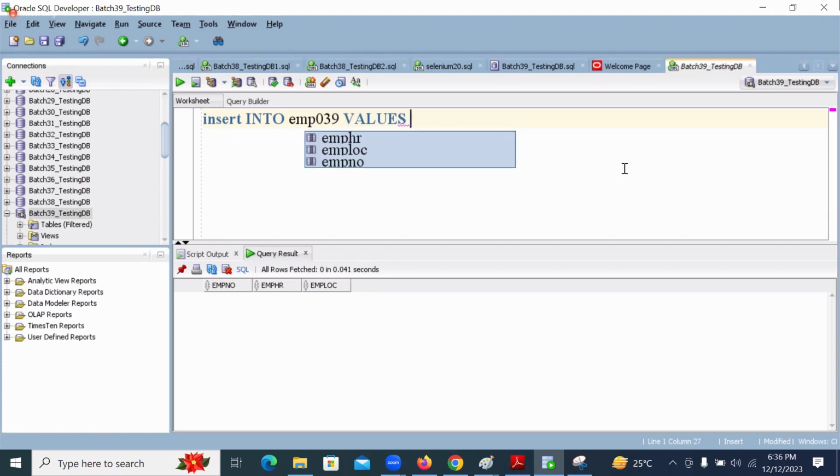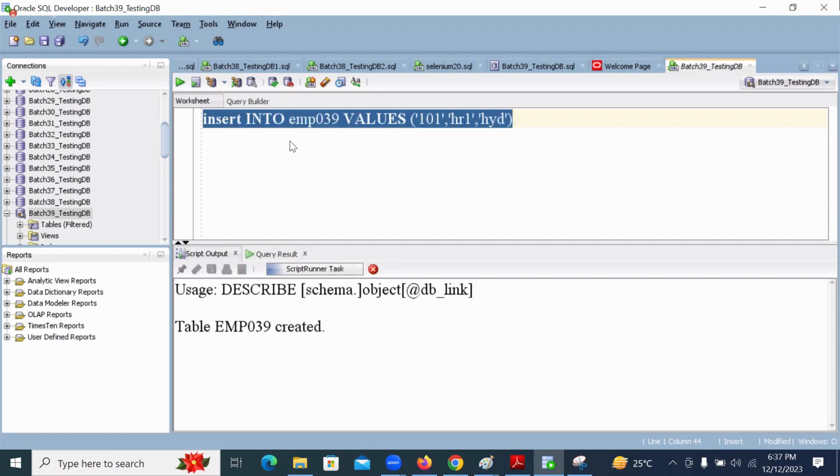First, you can provide all the column names and then the values, or else directly provide the values. I'm just giving some random data.